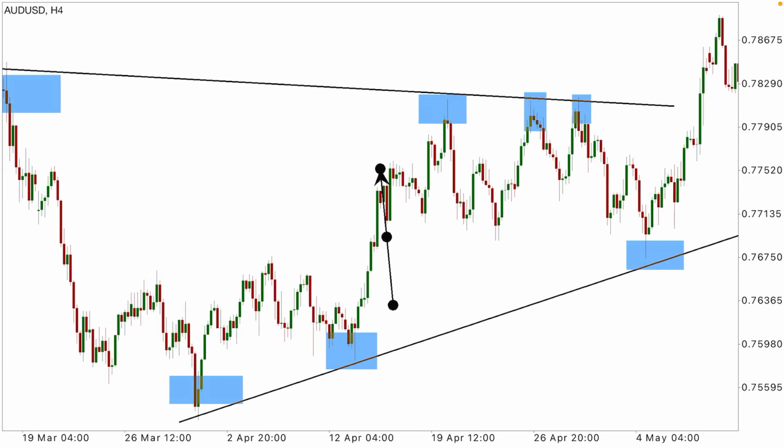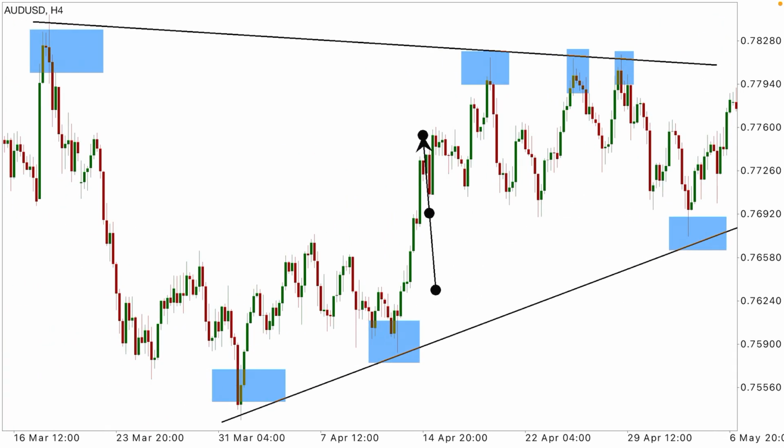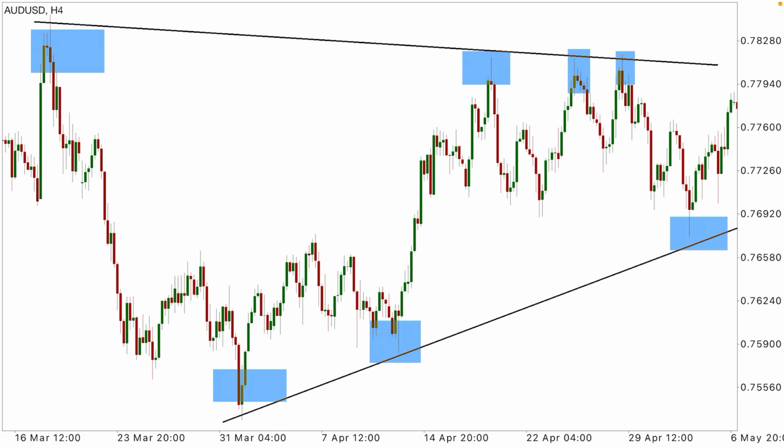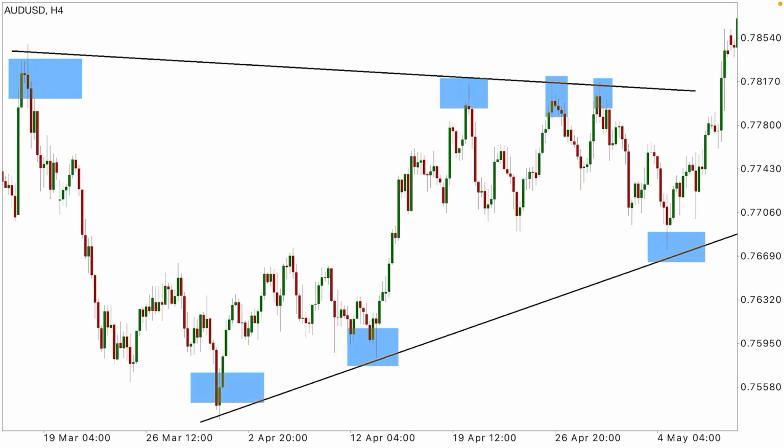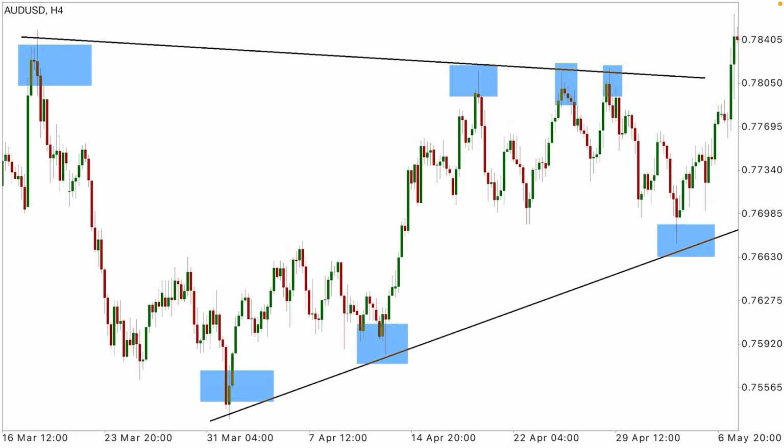But as I said, a trend line is just an imaginary line. It's not compulsory that price has to reverse from a trend line. Basing your trade decision exclusively on a trend line is not the best way to trade, except you combine this trend line with some form of price action, smart money trading, or demand and supply trading.